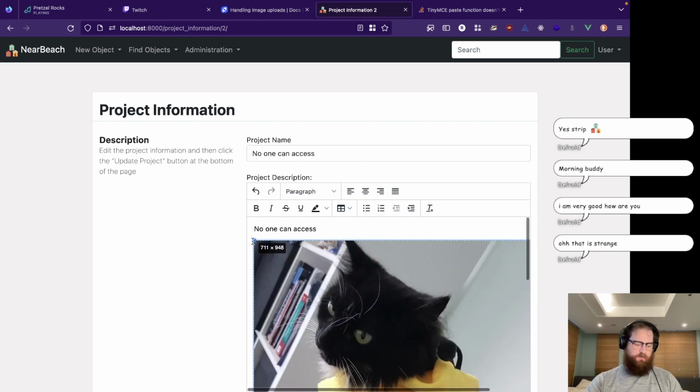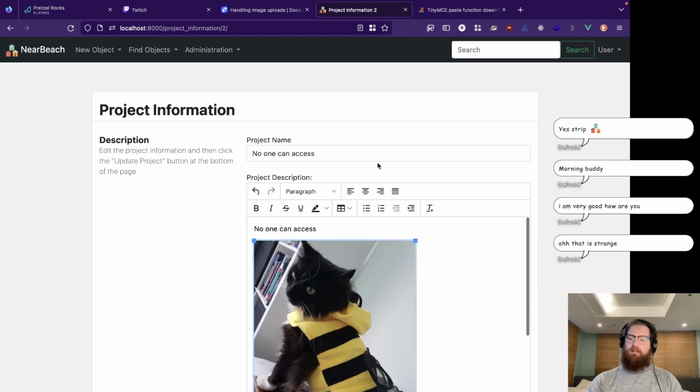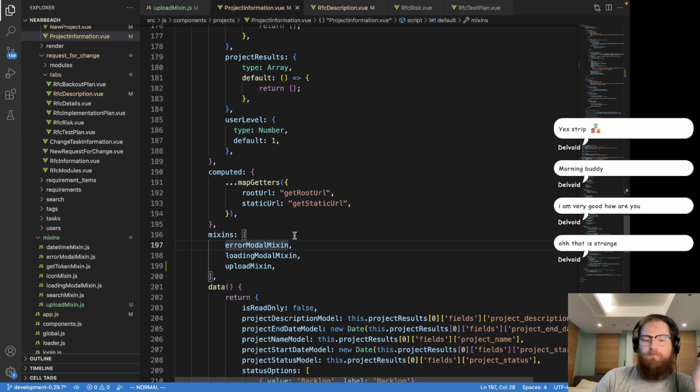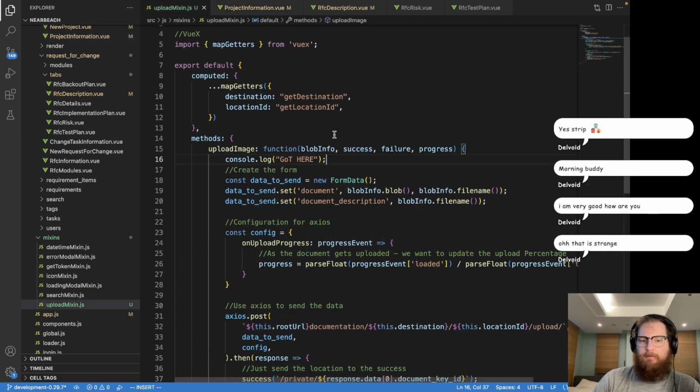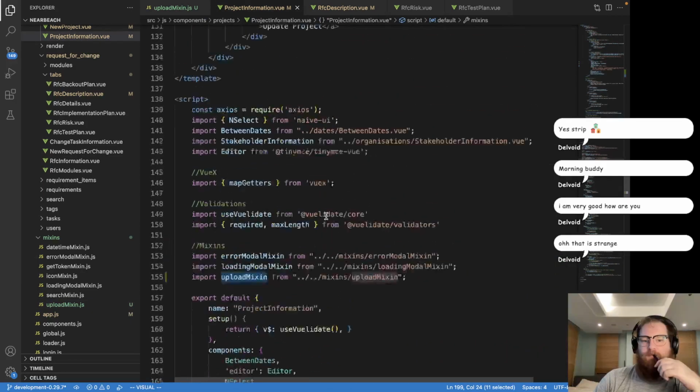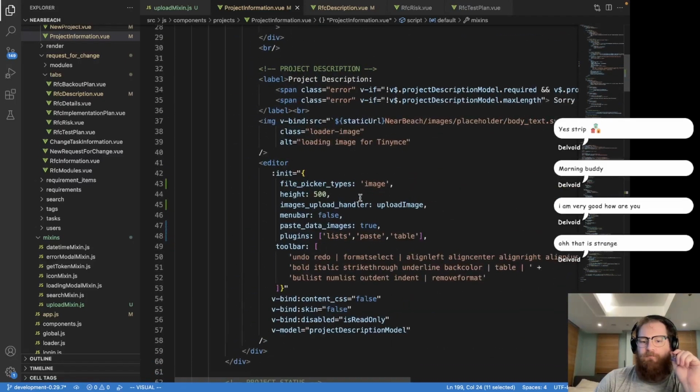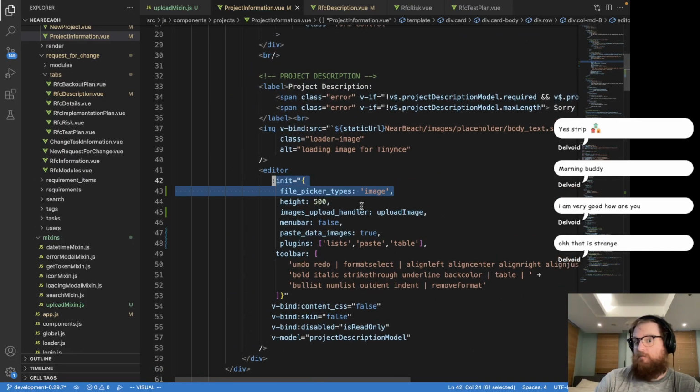Okay, that's normal behavior. And it's the same essential code, so I've got a mixin, upload mixin, which will handle the upload. With the editor itself, file types, image, of course, image upload handler, upload image, and then add in the paste stuff. And that should be it.